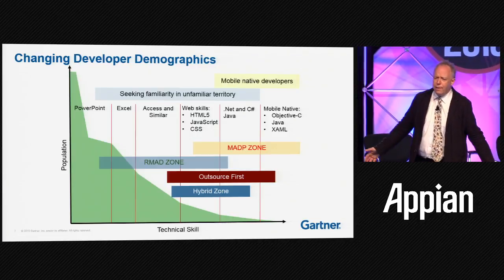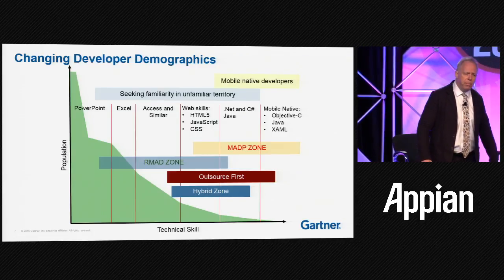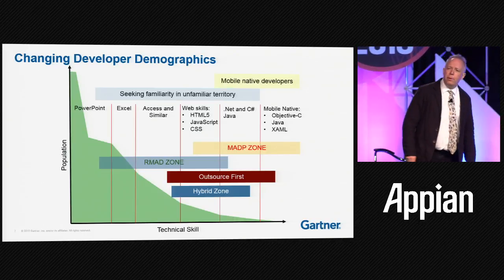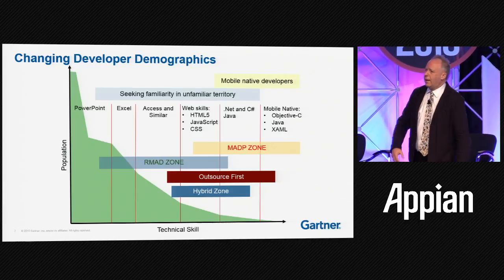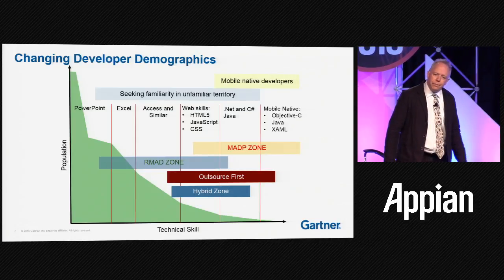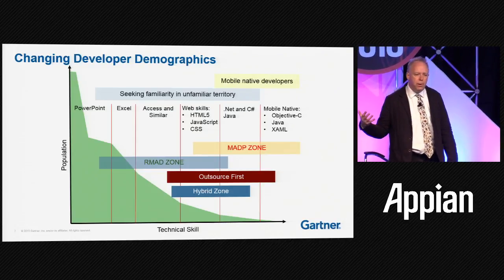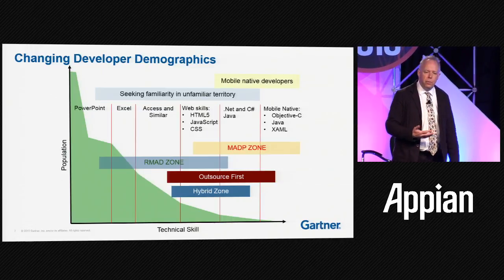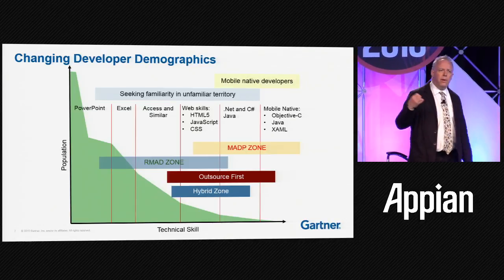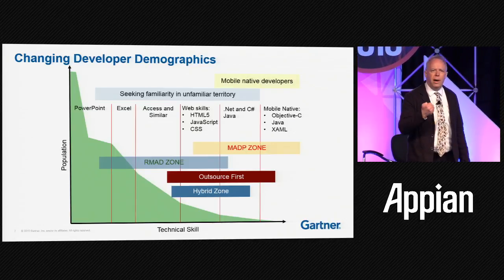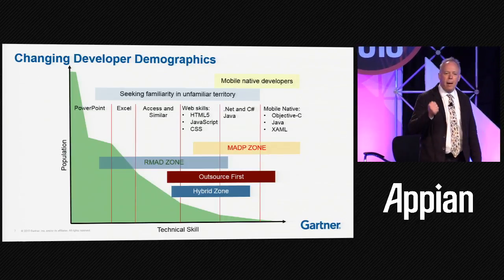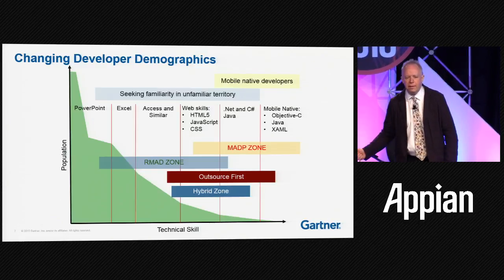And how are we going to achieve that? Because we simply don't have enough people who are developers. So right across on the right-hand end there, that's where you get the people who can do Swift and Objective-C, and they can sit down and write native applications. They're rarer than hen's teeth, and they're very expensive. So how do we solve this problem? Well, we push it down towards the left, towards the people who have the business skills. And there's a lot more business skills. So what we're talking about is making it easy for the people who understand the problem to deliver those apps without having to communicate it back up to the people who are going to build it, who understand the technology.